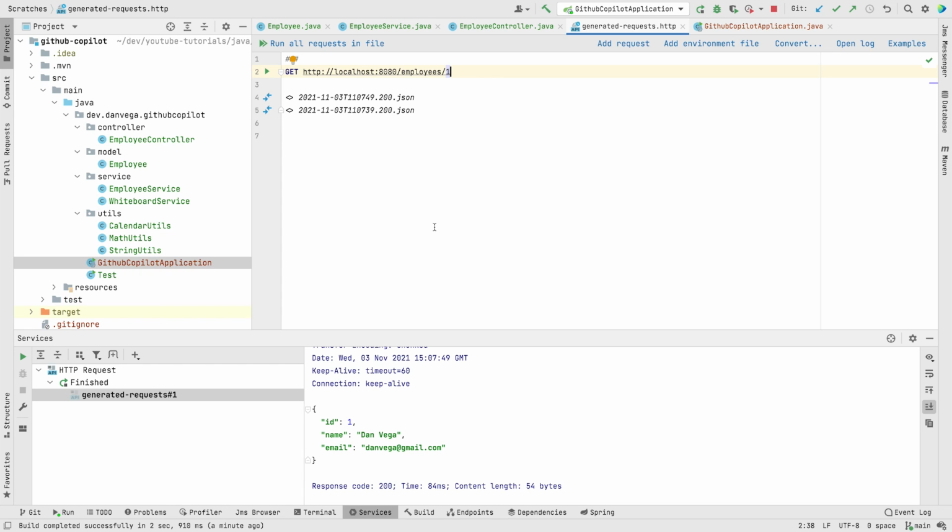So I think that's really where I'm going to end this. Again, this is a technical preview. Copilot to me is a really cool project. You can also use it, in the repo that you pull down, I'll probably have some stuff in the resources folder. You can use it for other languages like JavaScript. So if you're working on a front end and a back end, you'll get some kind of code assistance there as well. But really, this is something new. Just the beginning, if this is just the alpha of it and it's not even released to the world, this is beyond cool. Just the things that I can start to do.